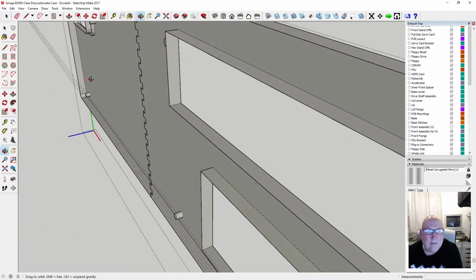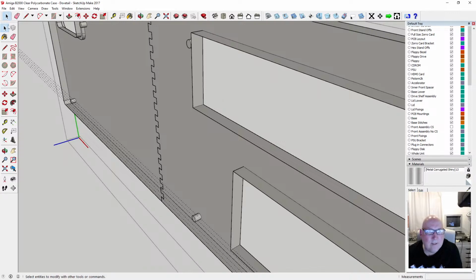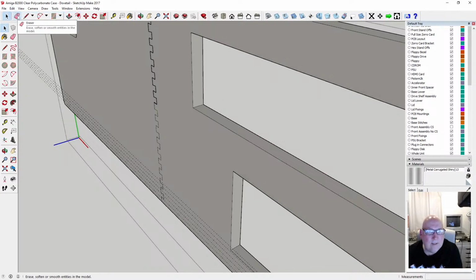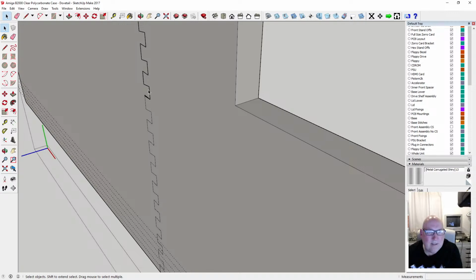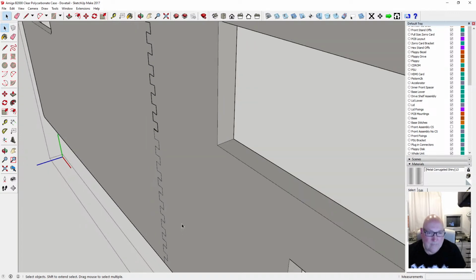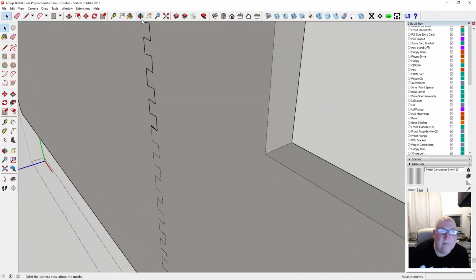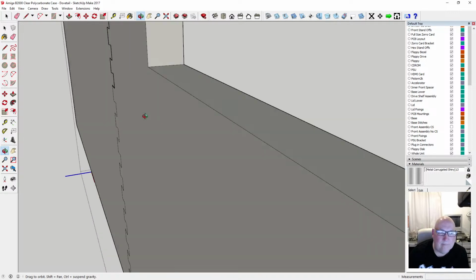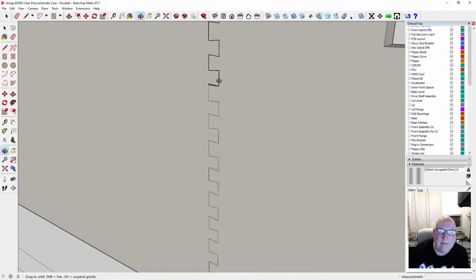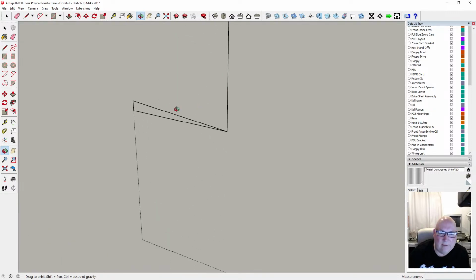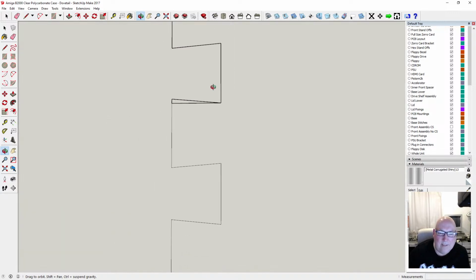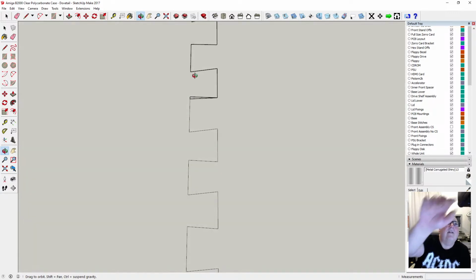No, we've now lost the surface. And we're back again. So it didn't like me getting rid of that for some reason. Don't know why. Let's get rid of this. What is going on?